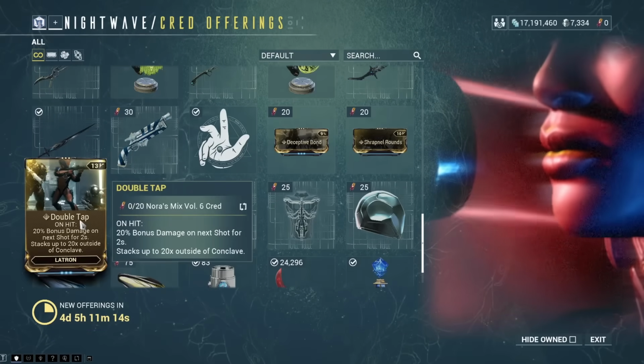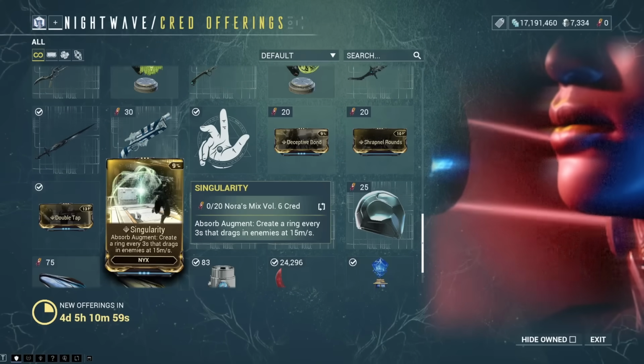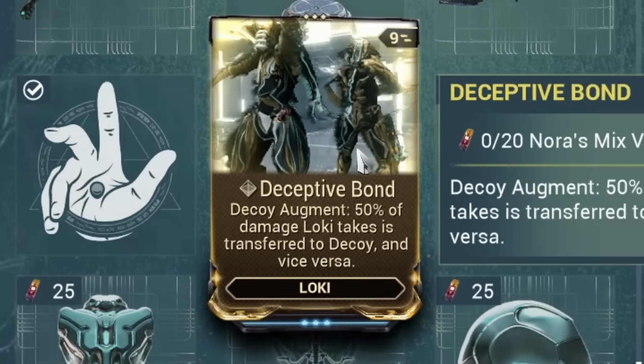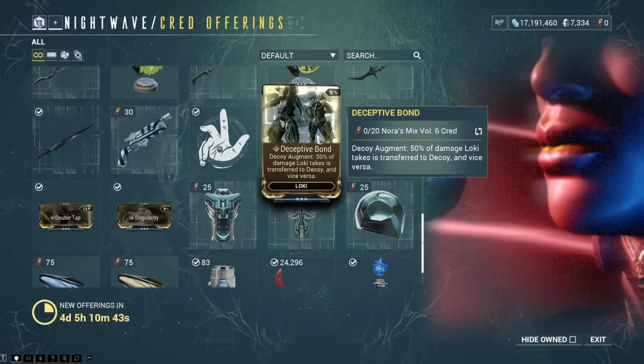And then we also have two Warframe augments, those being for Nyx, the same story. Haven't played Nyx in a while, cannot really tell you whether this one is all that amazing or not. If you know more, let us know in the comments down below. And a Deceptive Bond for Loki. If you're a Loki lover, you might as well snipe this one. If not, I would say you can skip this one.